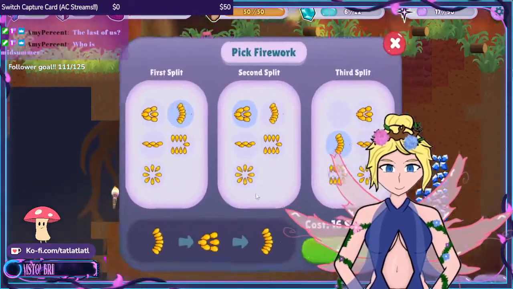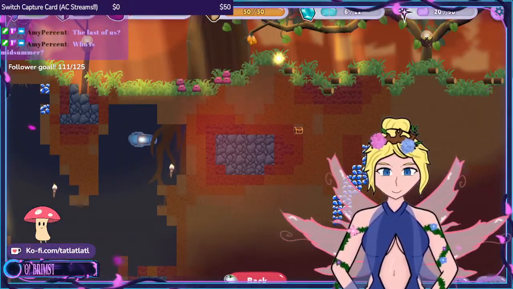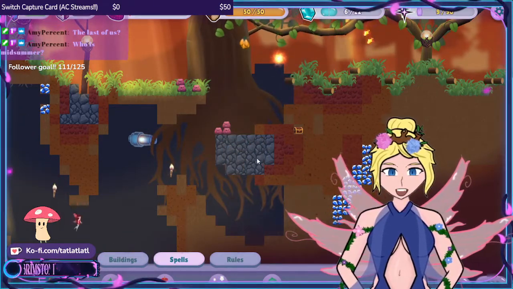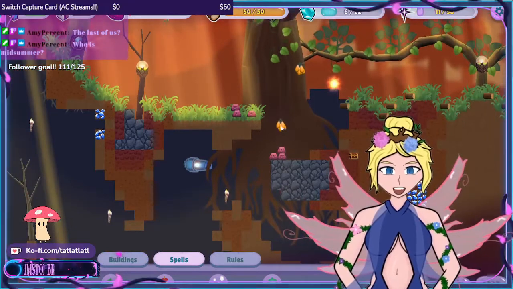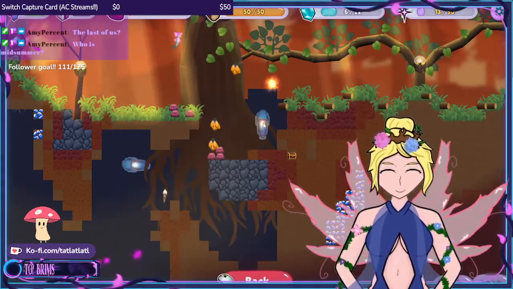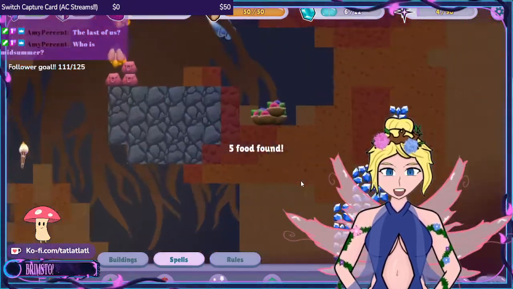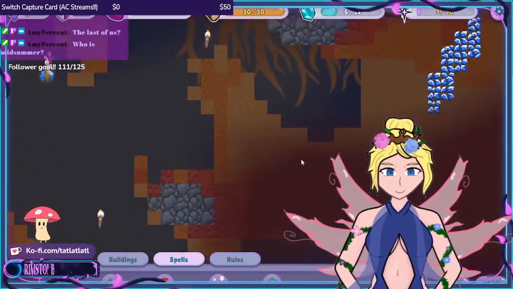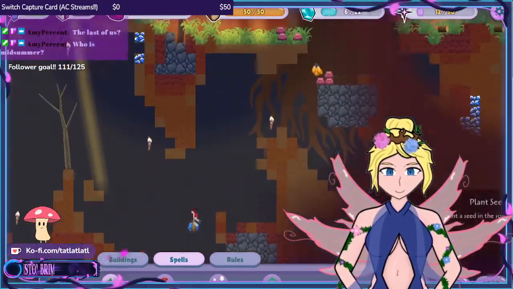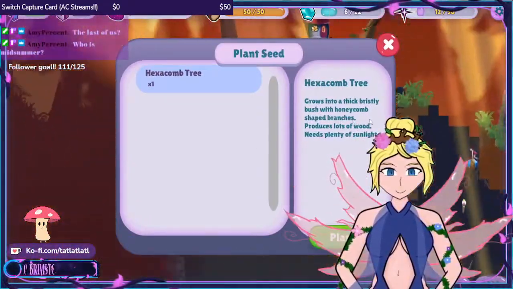There's a thing here. We could go ahead and get a firework and a... Didn't mean to do that. Did not mean to do that. But that's fine. Chest. Plenty of food. Beautiful. Another chest. A hexacomb seed. Grows into a thick, bristly bush with honeycomb-shaped branches.